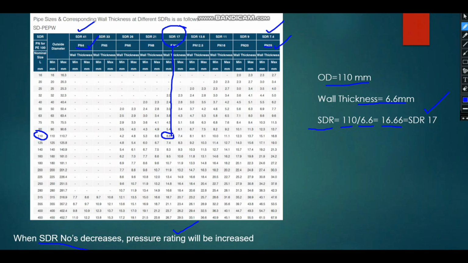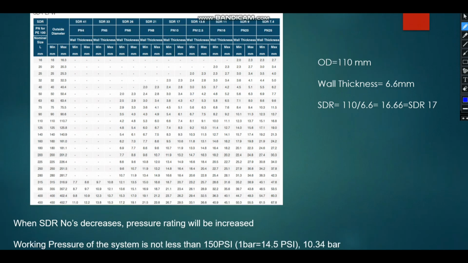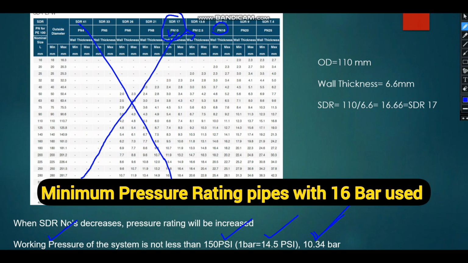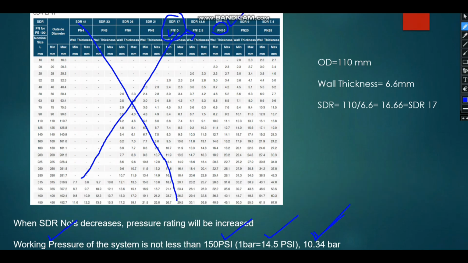But normally we have to understand one more important concept. As per NFPA, the working pressure of the firefighting system is not less than 150 psi. 150 psi, where 1 bar is equal to 14.5 psi, is around 10.34 bar. So 10.34 bar means if you go to the table, here you can see SDR 11, which is PN10. That means 10 bar. So we need a minimum pipe working pressure of 10.34 bar. So I cannot use any pipe within this range, that means PN4 to PN10, I cannot use. I have to go with the higher grade. So normally in most of the countries in the Middle East we are using PN10 bar. That means SDR 11 piping we are using for the underground firefighting system.